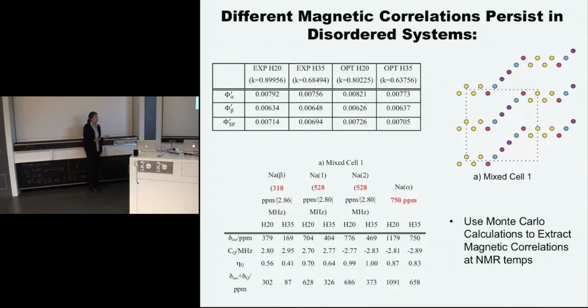And so the sort of thing I haven't explained very well is if you want to calculate a stoichiometric material, you can use an experimental measurement of the susceptibility to give you the scaling factor. But if you have a disordered material and you measure the susceptibility of your material, it gives you the average susceptibility of the material. But if you're interested in what the NMR shift is and the local magnetic correlations near defects, or in this case at the interface between two different domains, then you can't get that from a bulk measurement. But what we can do instead is we can calculate the individual magnetic couplings for this region and this region.